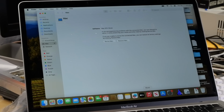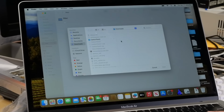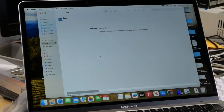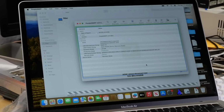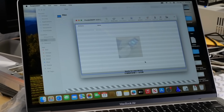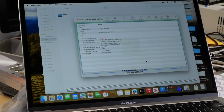So with that all set up there, now the only thing left to do is attempt to perform a DFU restore. Let's go ahead and select an IPSW here. We'll go ahead and install 15.1 Sequoia and attempt to restore the device. Okay, we're in recovery mode, that's good. Alright, we're looking pretty good so far. We've got an Apple logo on the screen, as you can see there. And we are now restoring, or at least in restore mode.